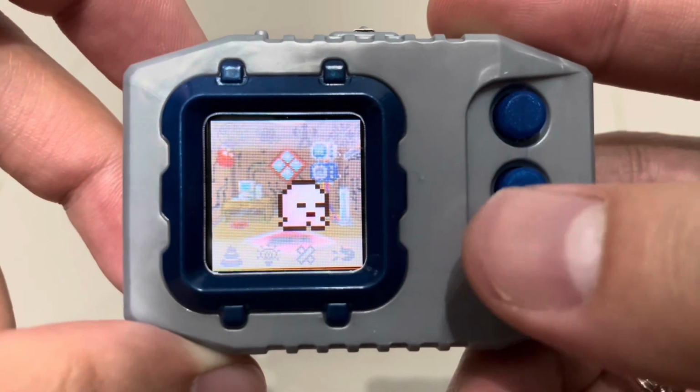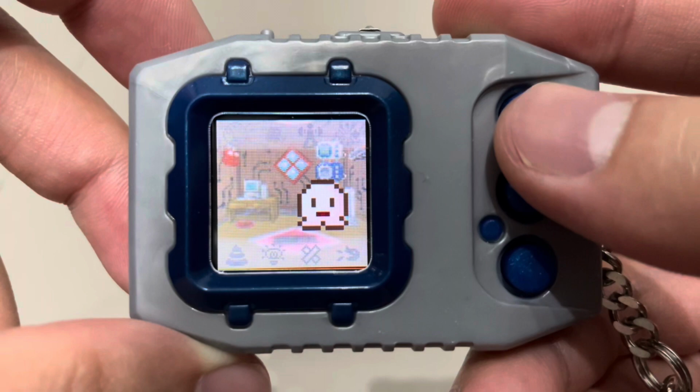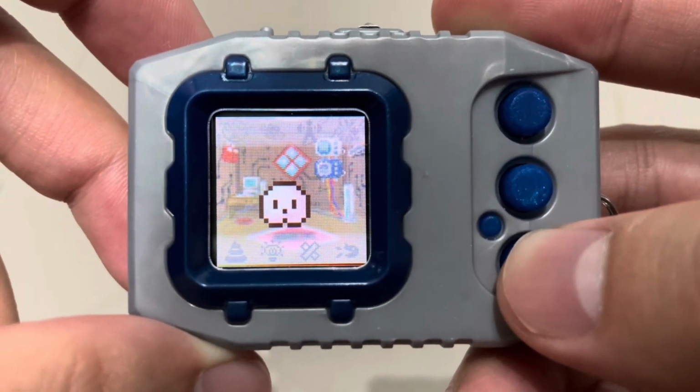It's not just a flat color, that's what I'm talking about. There are different shades of that pink there. I think it's the same for Koromon. So that gives it a little more texture, it doesn't look so flat.